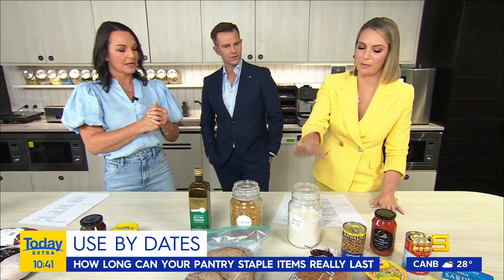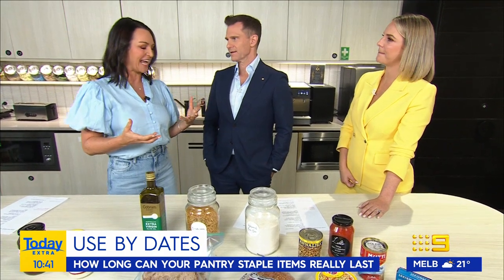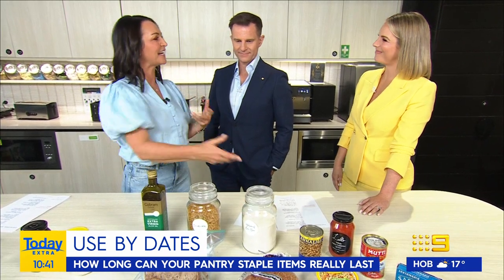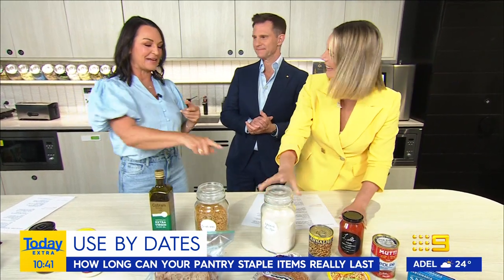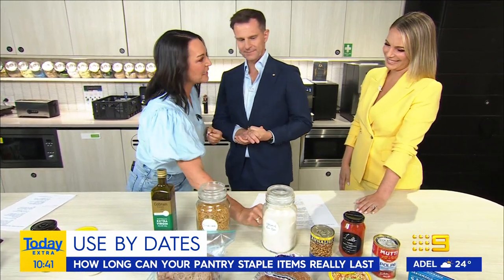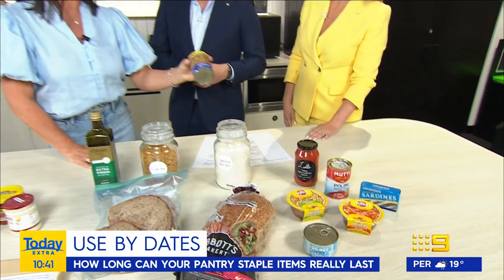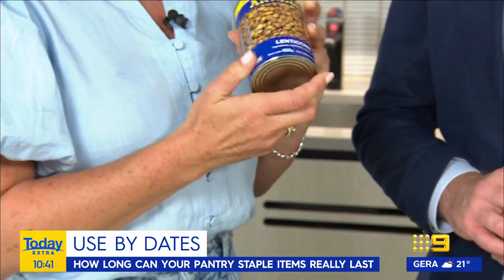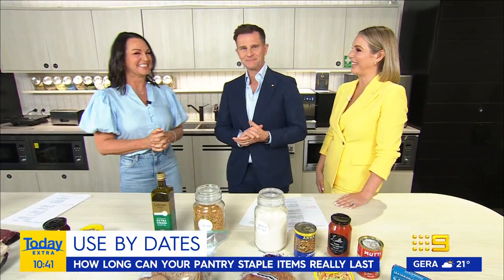What about pantry staples like flour, rice, and pasta? Anything that's dried where there's no moisture is going to store for a very long time. With flour, if you put it into tubs, it's worth putting a date on it and making sure you use it up before you refill. Canning is brilliant — you know when you watch Walking Dead or apocalyptic shows, they're always eating canned food. Canned goods last for years. Thank you so much, we appreciate your time.